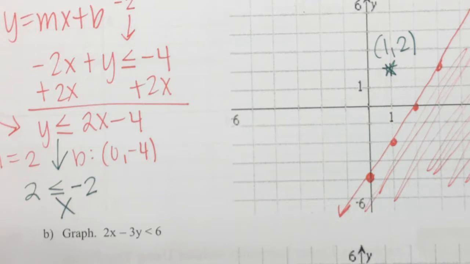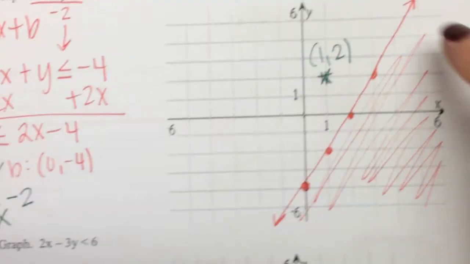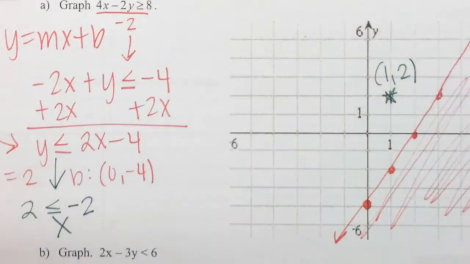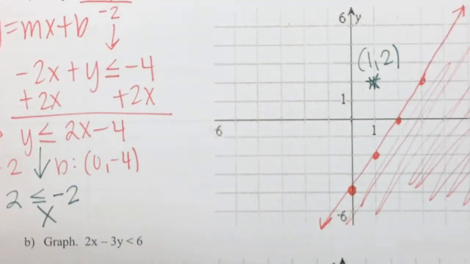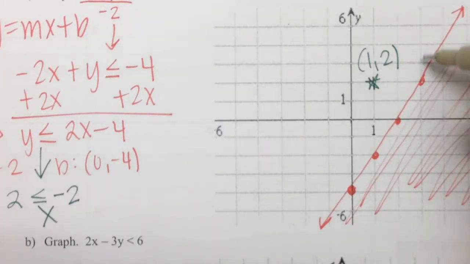Questions about that? Yes. So looking at the equation, how are you supposed to know if it's above or below? You just look at this. If it says below, like less than, you shade less than the line. If it's greater than, you shade greater than the line. What if we use like 1, 2, 3, 4? It would not work because it's not in the shaded region. Yes, then it would work, yes.